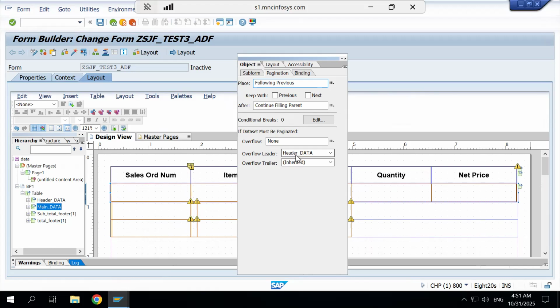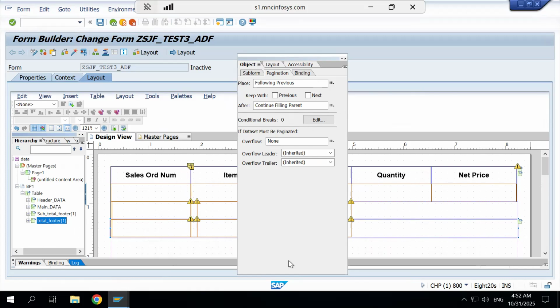This is the beginning of the page and this is the end of the page. So at the end of the page, I want to display the subtotal footer, because I want to display the subtotal on each page. Okay, at the end of each page. So that is why I'm selecting the subtotal footer here. Okay, and automatically the total footer is coming, right? So it will automatically come at the end of the file, and no configuration is required for that one.